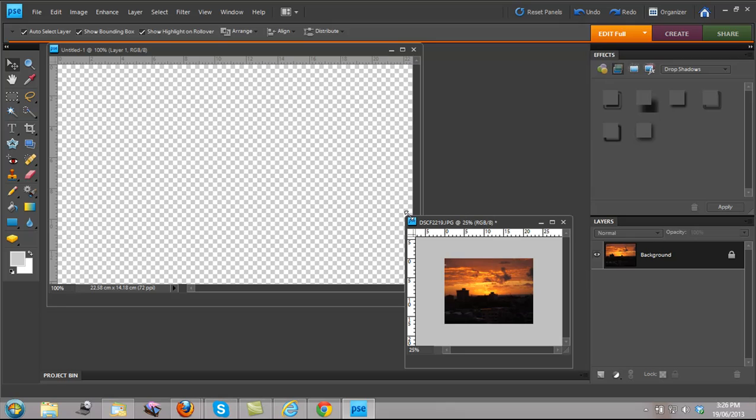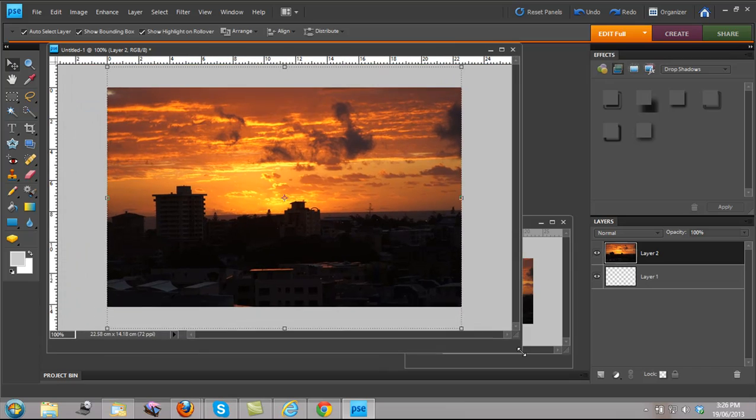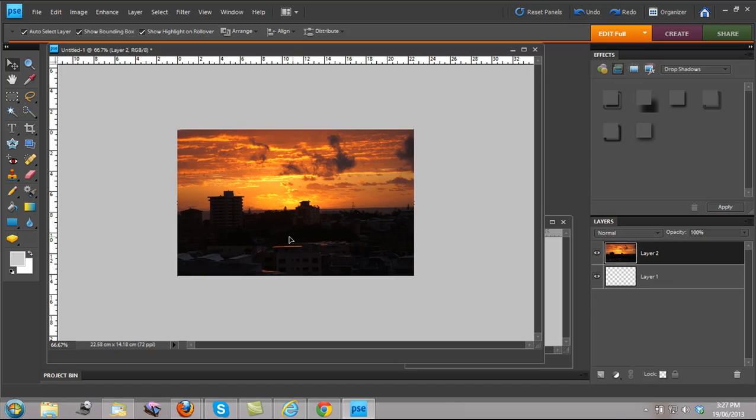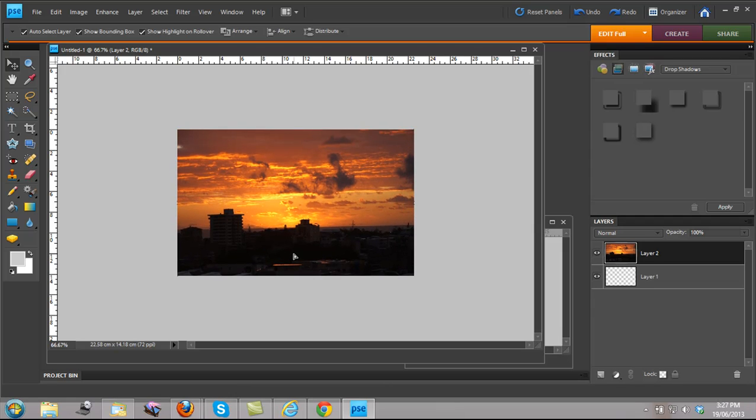So there's the new image, and I've got just a blank one over here. I'm going to click on this one, drag it over, let go, and all of a sudden then I have the new image still in the right proportions, but notice how obviously a little bit's been cut off the top, a little bit's been cut off the bottom. That's okay, because I can just move this around to where I want it and it will still look good.